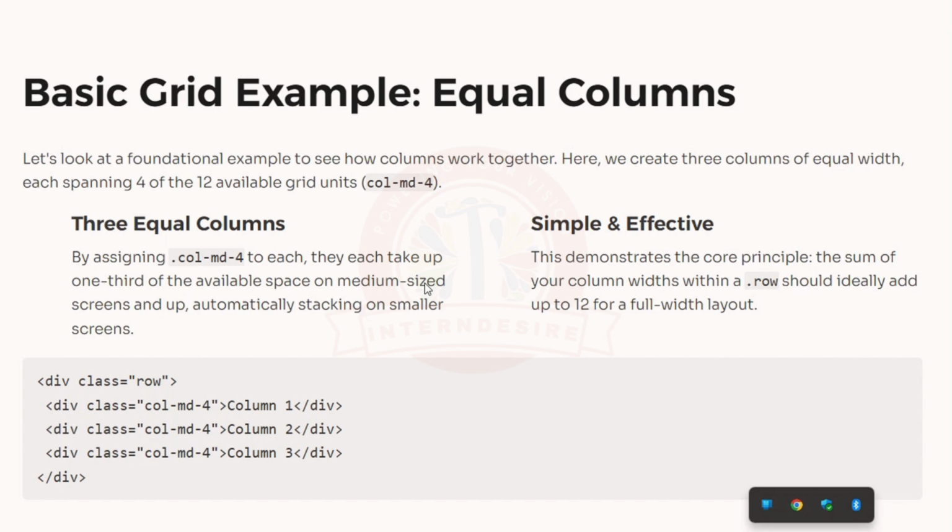So it divides 3 columns in an equal width. Column 1, column 2, and column 3. A row having 3 columns: col-md-4, col-md-4, and col-md-4. This demonstrates the core principle: the sum of your columns within a row should ideally add up to 12 for a full width layout structure.